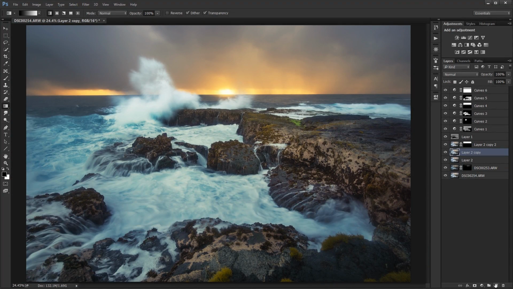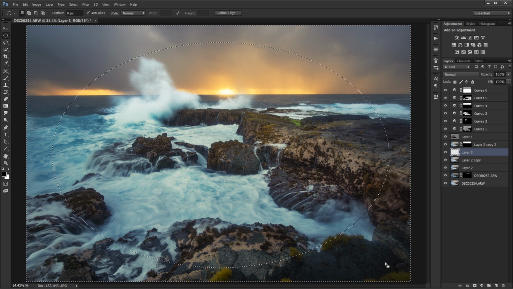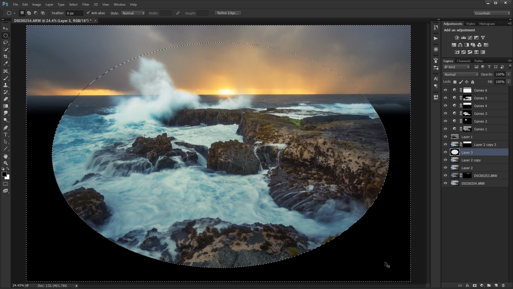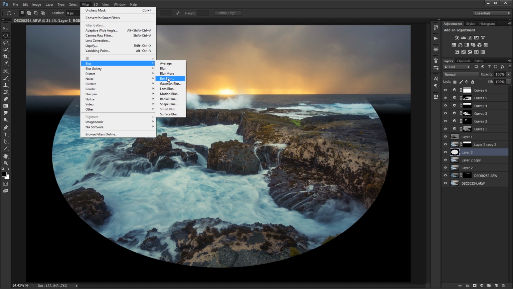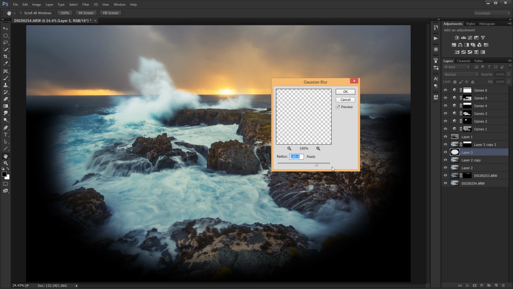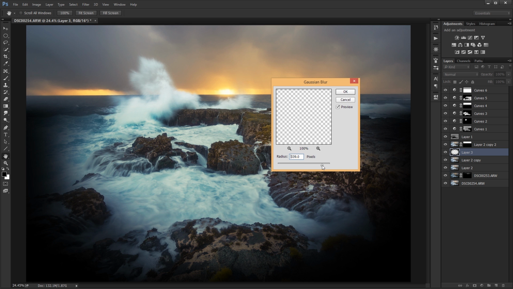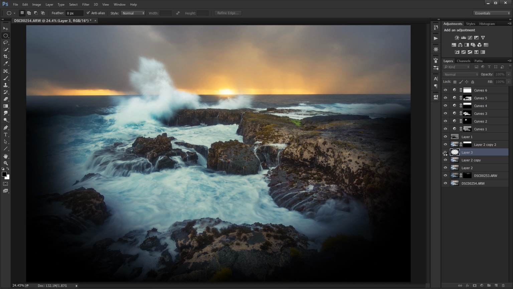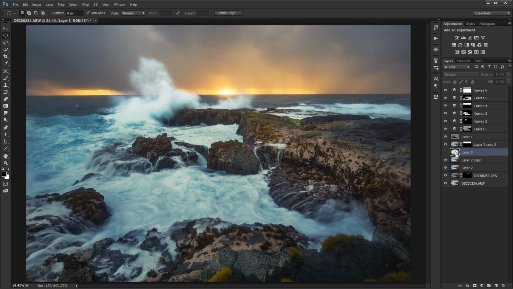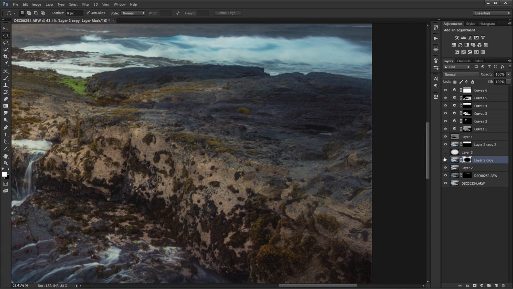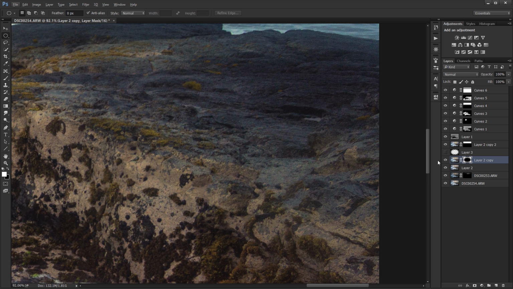So I'm just going to create a new layer, do a kind of oval selection in the central part of the frame. I'm going to Control Shift I to invert that, and then I'm just going to fill it with black. And then I'm going to go to Filter, Blur, and I'm just going to blur that a lot so I can get a good transition between the soft and the sharp. And then I can control click on the icon and then layer mask that. And now only the edges should be sharpened. So yeah, you can see that.